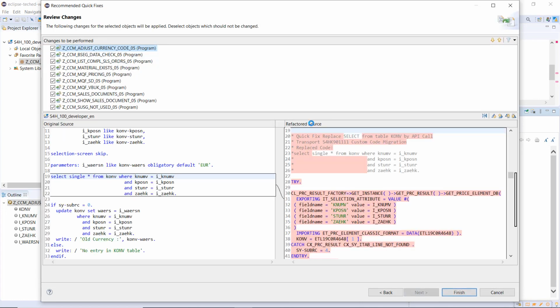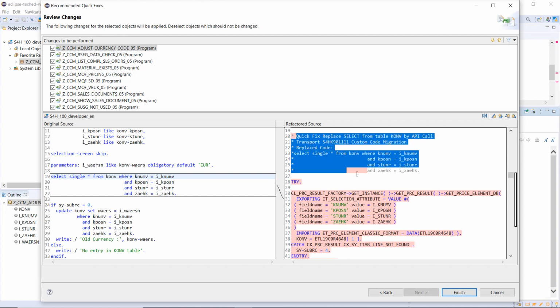And on the next screen, you will see how the findings look in the original source of your custom code object, and how the source code of your custom code objects will look after applying the quick fix. And here you see, for example, for this particular custom code object, this is the select from conf, which will be replaced by an API call. And you see here also the corresponding quick fix command.